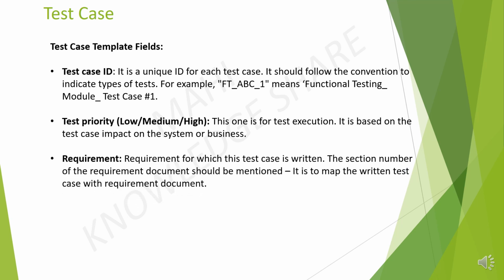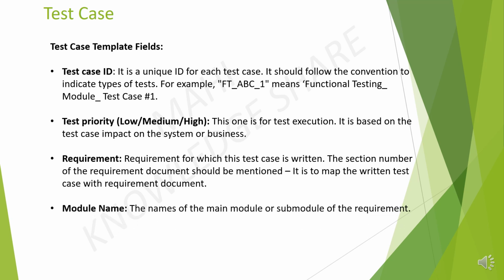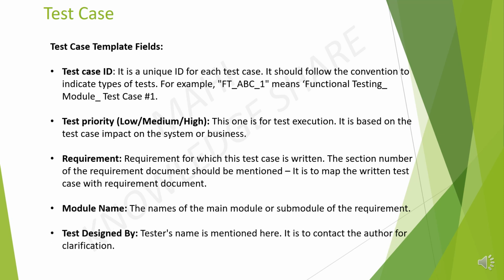Then requirement for which this test case is written. The section number of the requirement document should be mentioned. It is to map the written test case with requirement document. Then module name, the names of the main module or submodule of the requirement. Then test designed by, tester's name is mentioned here. It is to contact the author for clarification.